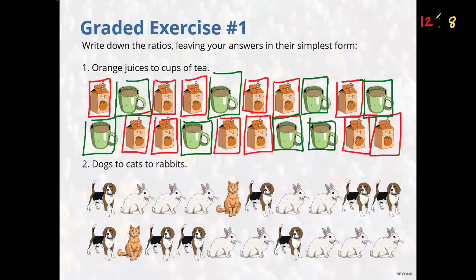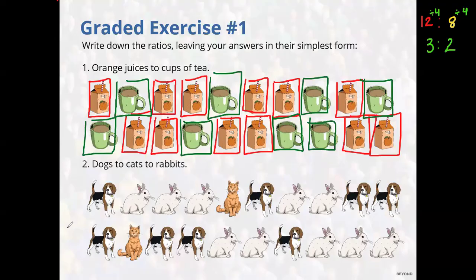All right. So let's use 4 because 4 is the highest common factor. So 12 divided by 4 and 8 divided by 4. That gives us what? 12 divided by 4 is what? 3. And 8 divided by 4 is 2. So it's 3 to 2. How many persons got 3 to 2? Let me know if you got 3 to 2. Very good, guys. Very good.